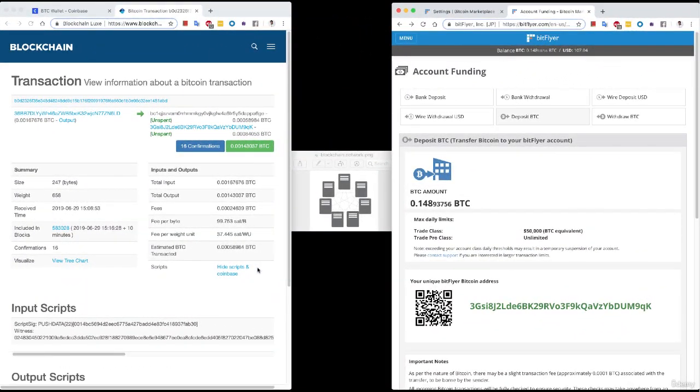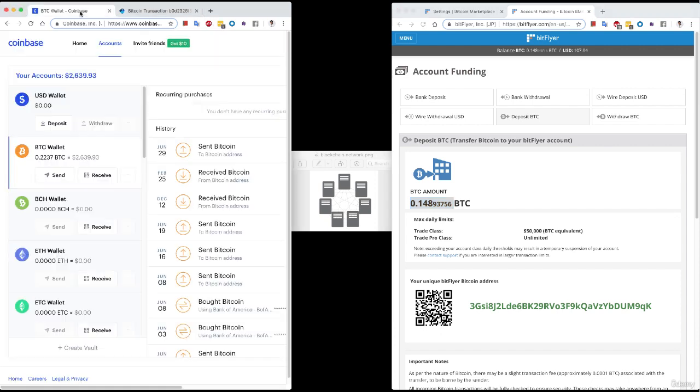Now about 10 minutes has passed and I refresh my left and right screen. Our left screen says that the transaction has been confirmed, and on the right, we see that the amount of Bitcoin has increased. Let's go back to our first screen on Coinbase, and here we see that our Bitcoin amount has decreased. In this lecture, we were able to visually see the process of Bitcoin being sent from Amy to James by using this blockchain network.